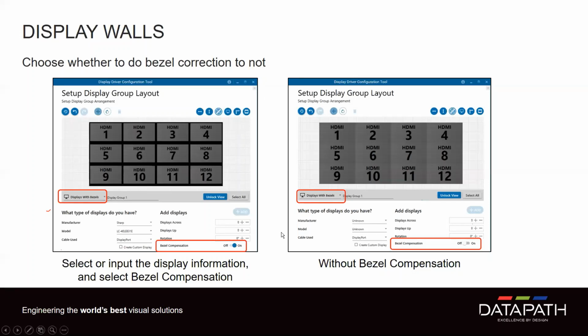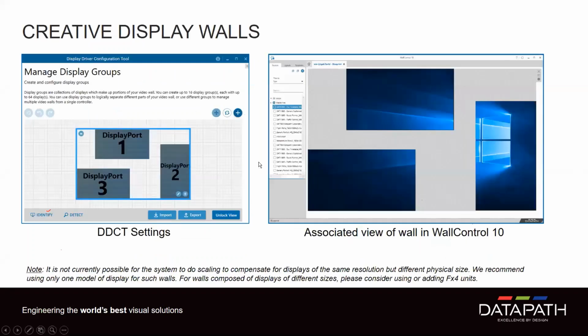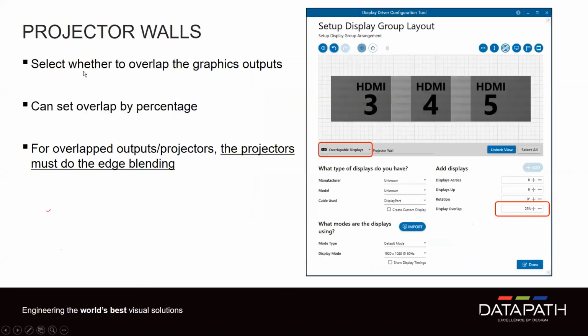And this was developed initially for use with the iLight 12i, so we could combine multiple displays in different resolutions. So we can have a 4K screen with some full HD screens, and it gives us the option to do that. So we can manage different display groups if we need to. It gives us a lot of different options. It can give us the chance to overlap projectors if we need to.